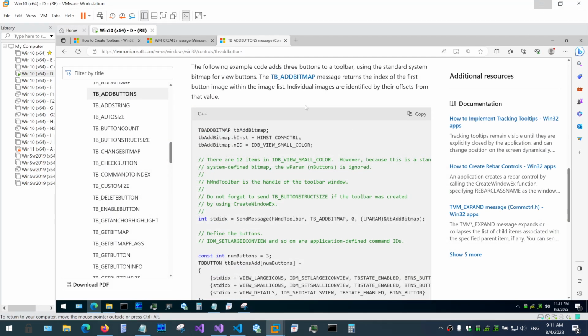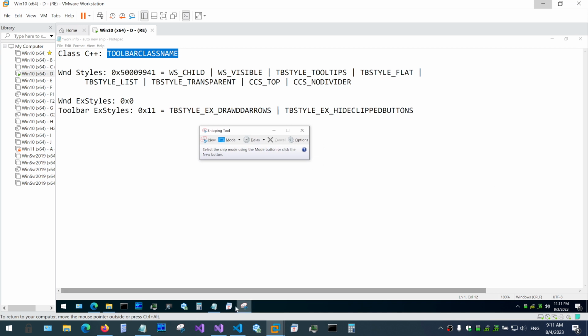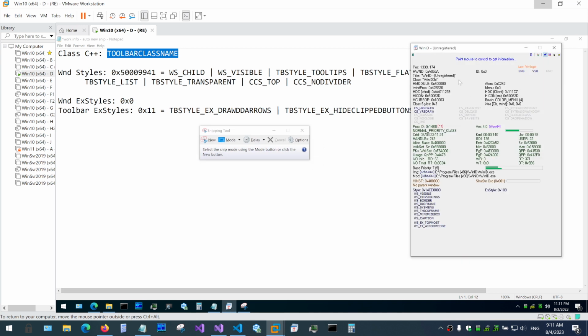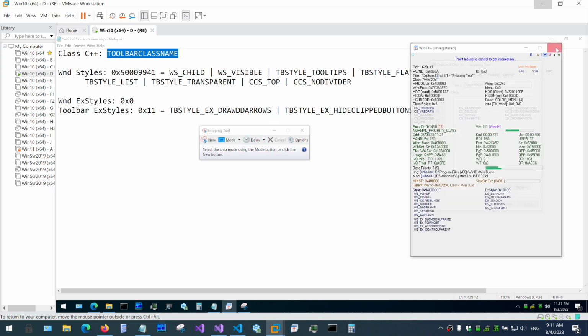If you go back to our VM and look up the snipping tool, for instance, with the WinID tool, you can hover over the main title bar to get information about it. Hit Shift to create a snapshot in WinID, then go to that snapshot by clicking here at the top left, and over here you can see that there is a window class and a window procedure for the class, and this is the actual address for the window procedure. So it's pretty easy to look it up.